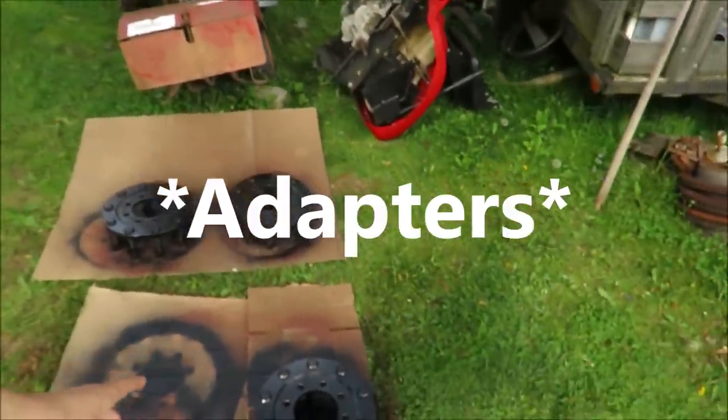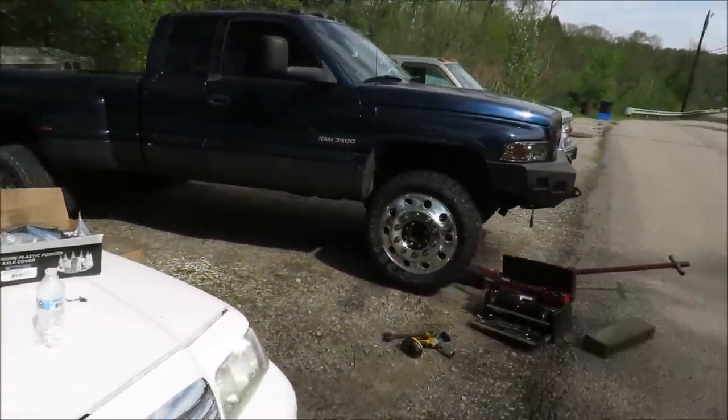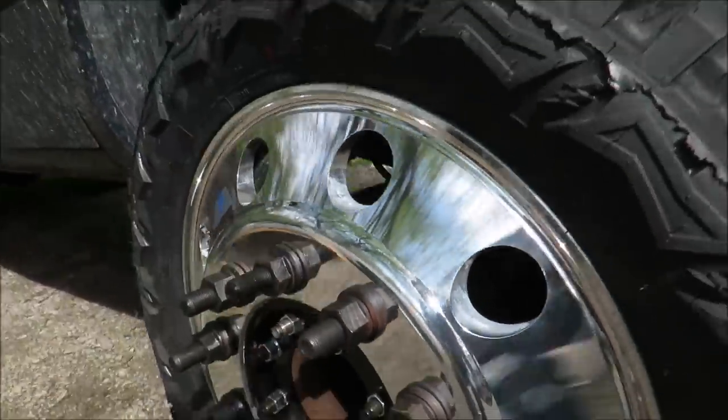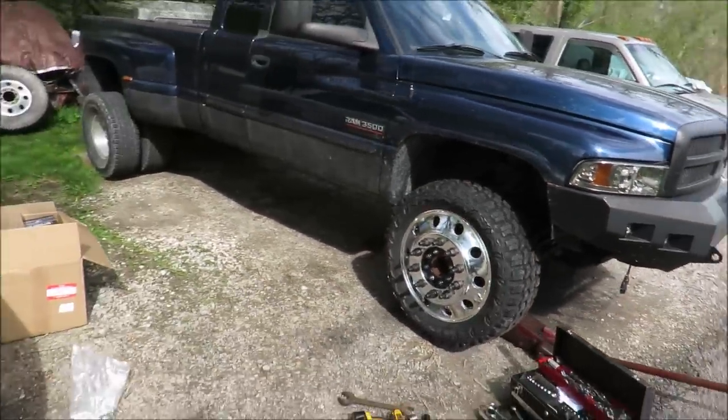So my brother had to run to the store because we didn't have a socket big enough to fit the lug nuts. We had one that fit, but it wasn't deep enough. While he's at the store, I'll give you a quick recap of what we got done. We got these spacers painted because they were just bare steel, so they didn't rust once we got them on the truck. And as you guys saw, we did get the first wheel on. It's just not down all the way because we didn't have that socket to fit the lug nuts over these studs all the way. So it's down tight but not all the way, and I think that looks awesome.